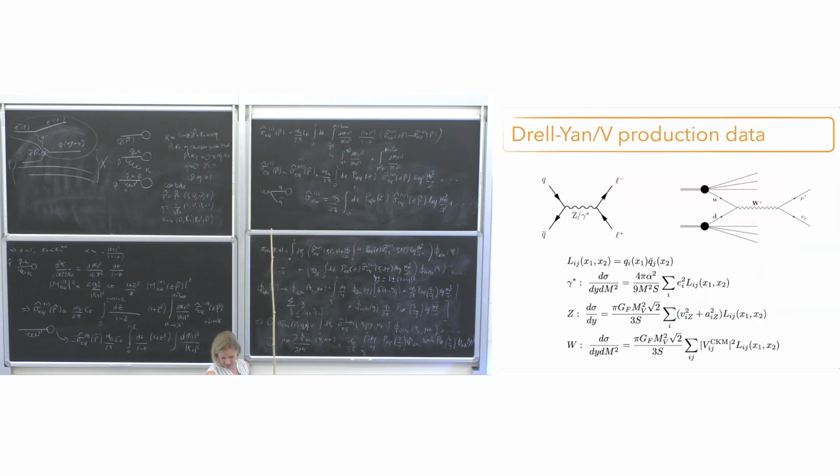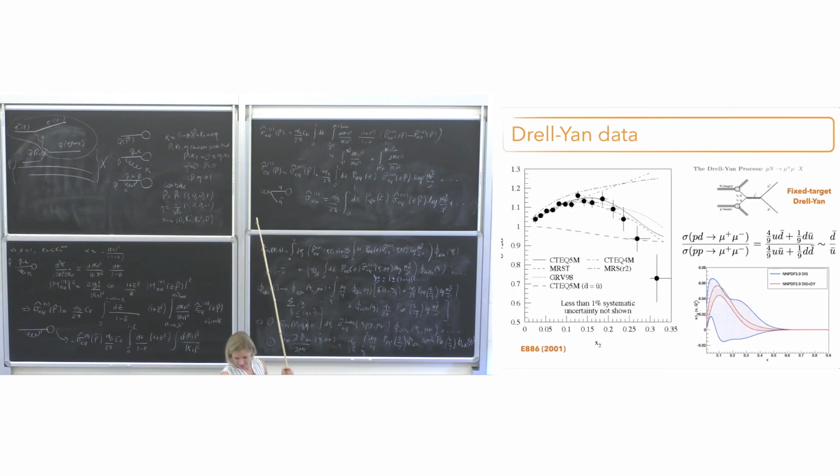So what PDFs do they constrain? You just write the leading order process. You see we have the luminosity of q qbar. For the case of neutral current Drell-Yan, it is the same flavor, or you've got u dbar or d ubar for the W. And again, the reason why we like looking at the old experiments is because they have proton-deuteron scattering and proton-proton scattering. And again, this gives us access to something that if you only had pp, you wouldn't really see, because you always have the quark dominating over the anti-quark.